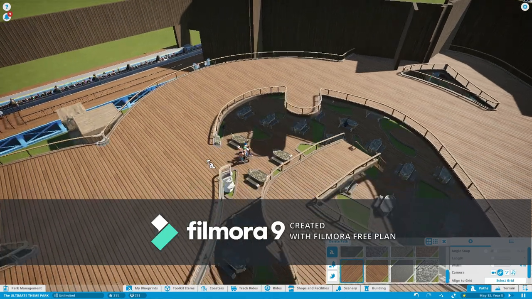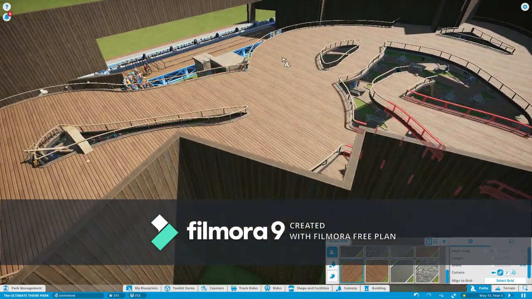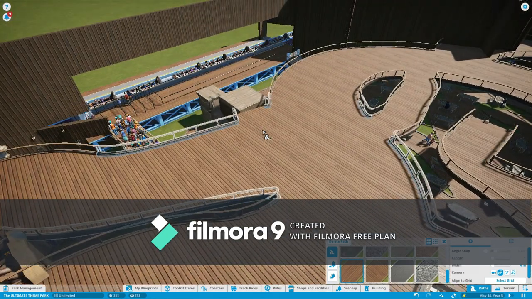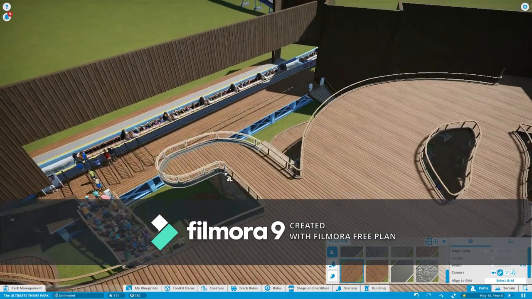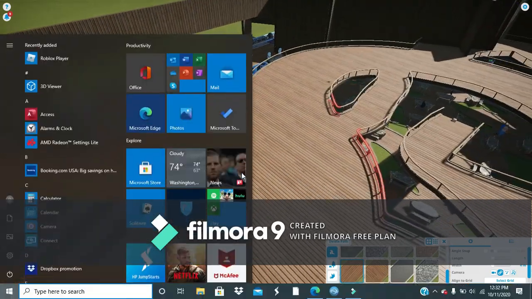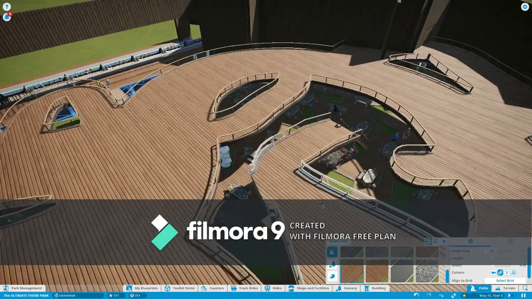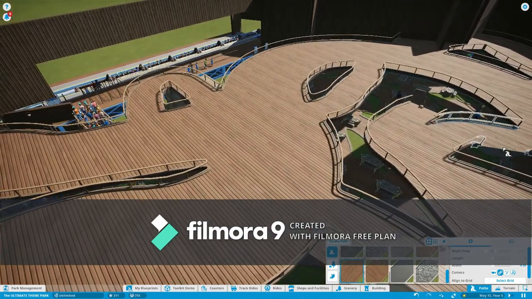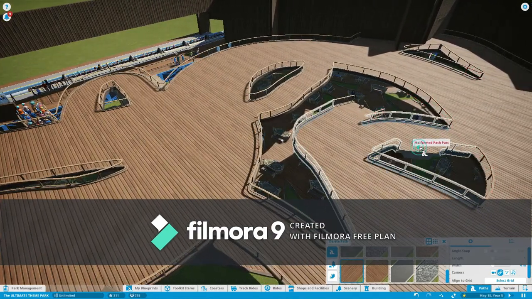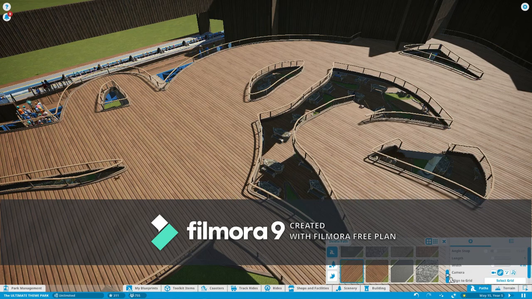Before I actually build the water coaster, I will do some tests. I will make a test water coaster, just to see how it works, and I can see how to make a good one.